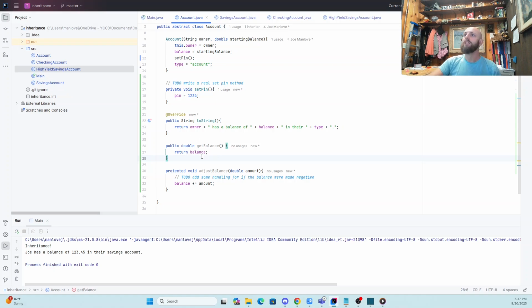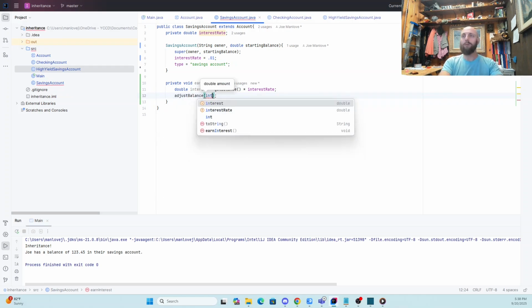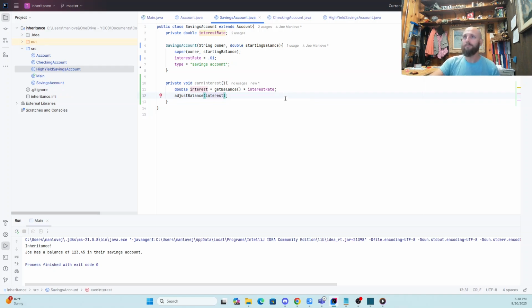That's great. So I've got my getBalance. Here I'm just going to call getBalance. That's going to go ahead and grab my balance. And then we're going to multiply by the interest rate. That's going to give me an interest amount. And then we're going to do adjust balance, and we're going to adjust our balance by the interest.